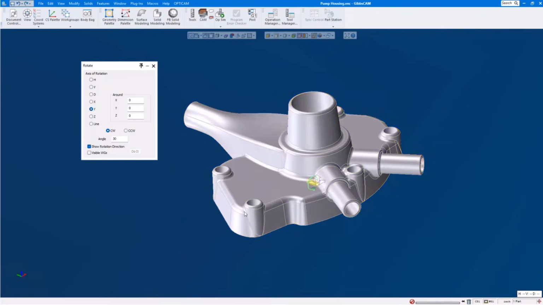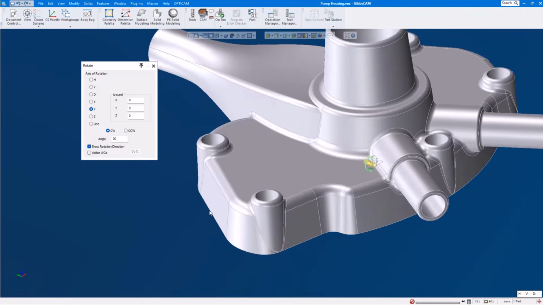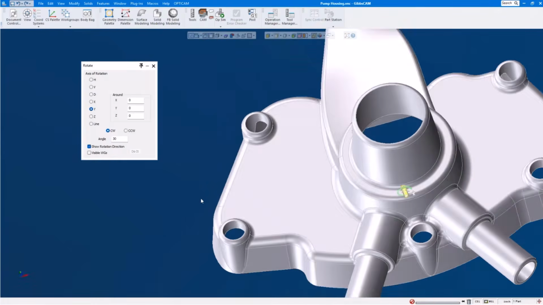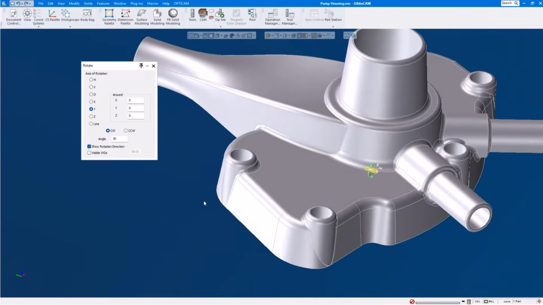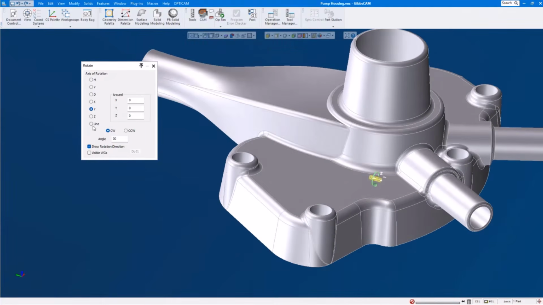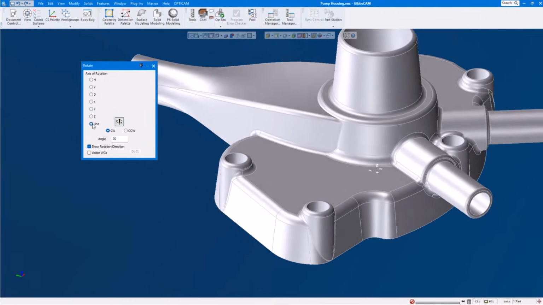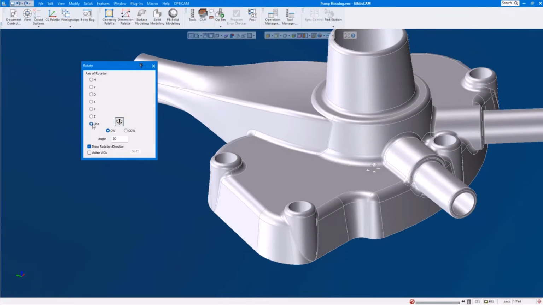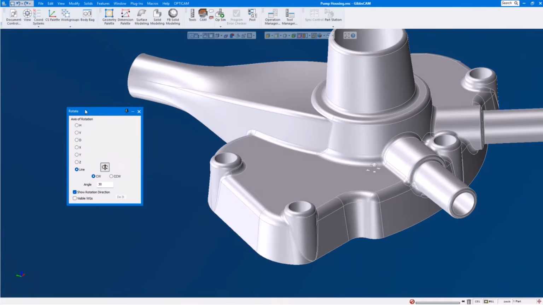Now, another nice thing, let's say I want to rotate about this edge. This edge is not lined up to any of the major axes. So I want to use a line. It could be a physical line entity, but I'm lazy. I don't like to extract geometry when I don't need to or create geometry. So I'm just going to take this and drag it on that edge. And you notice it lines up with this edge.